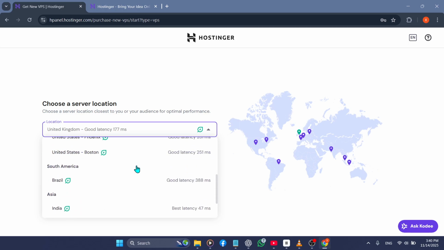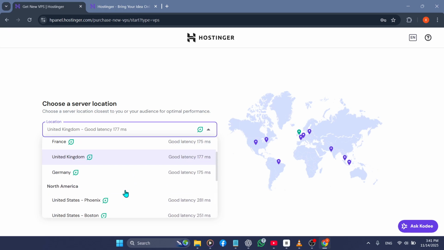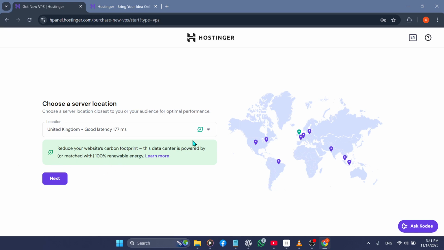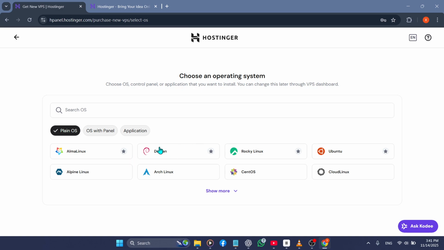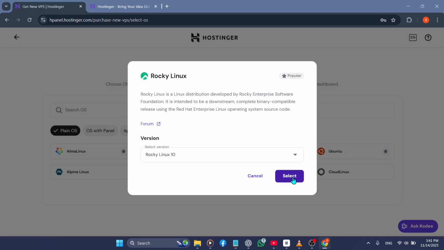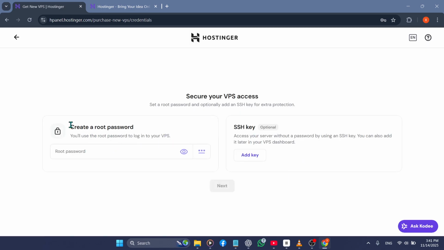When your VPS is ready, simply follow the instructions provided on screen. For Linux VPS, you can connect using an SSH client like Terminal or PuTTY for Windows. For a Windows VPS, you can use the remote desktop connection tool to log in and start customizing your server. The login credentials and IP address shown on your Hostinger panel are all you need to begin.